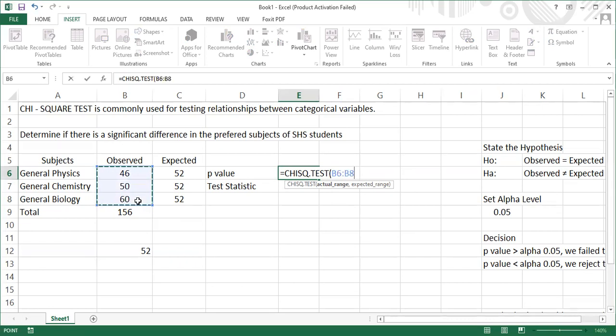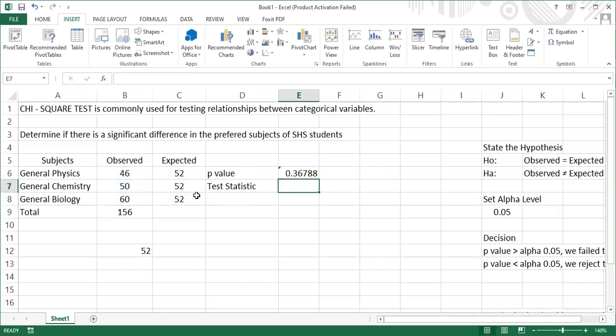Then let's place a comma. And then for the expected range, all we need to do is highlight our expected frequency. And then let's end it with a close parenthesis. Then let's press enter. So this is our p-value, or we can round this off to 3 digits, that is 0.368. Therefore, our p-value is 0.368.